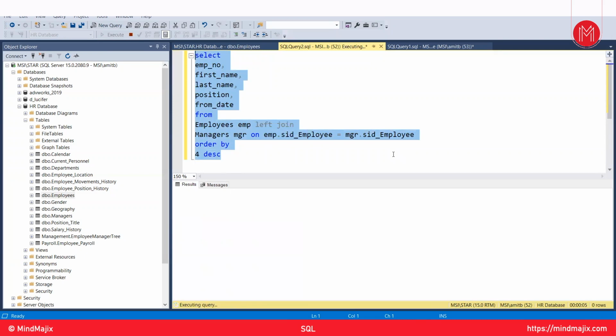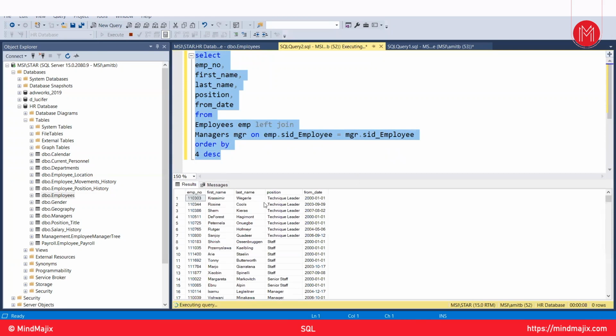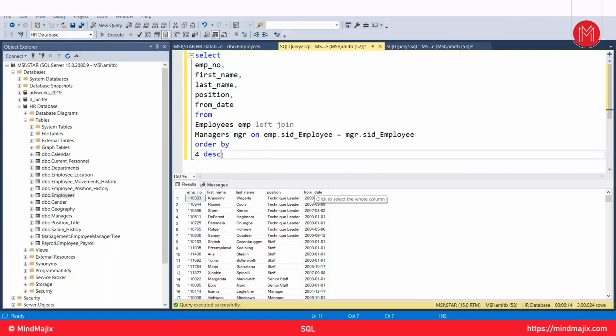on the basis of this particular position column, the data will be sorted in descending order. And now we can see that after applying the left join, all the data from the left table and the data from the right table on the basis of the matching criteria has been populated and sorted in descending order. Now the key takeaway from this example is that we can sort a column by defining the position of the column, and over here this particular column is located at the fourth position from the left. So this is how we can perform the inner and the left join.